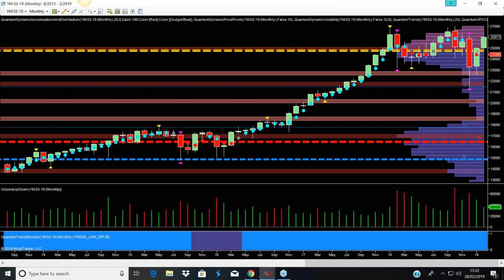First of all, it's over the volume point of control, which is a good thing, certainly from an investment point of view. And this is the monthly candle. This is January, and we had that volume under here. What's not quite so encouraging is the volume has actually gone down. Now, admittedly, the range of the candle is also not as wide as this one. So you could also argue it's probably more in keeping with this candle.